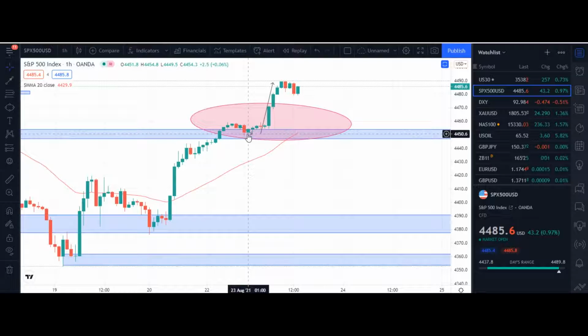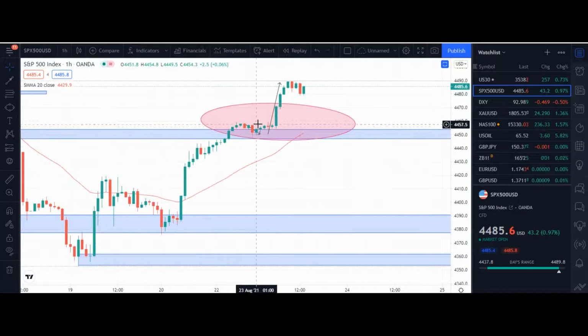Wait for price to creep back into the zone, get in at the best price possible, and ride it back up. The worst thing you could do is place a 1 lot, 2 lot, 10 lot trade right here at the top, and then price goes all the way back. You're in a huge amount of drawdown. If you're trading other people's money, then you're probably getting margin called, because you can only have a certain amount of drawdown if you're doing prop firm trading. It's just not good practice. Wait for price to get back into your zone and then go.